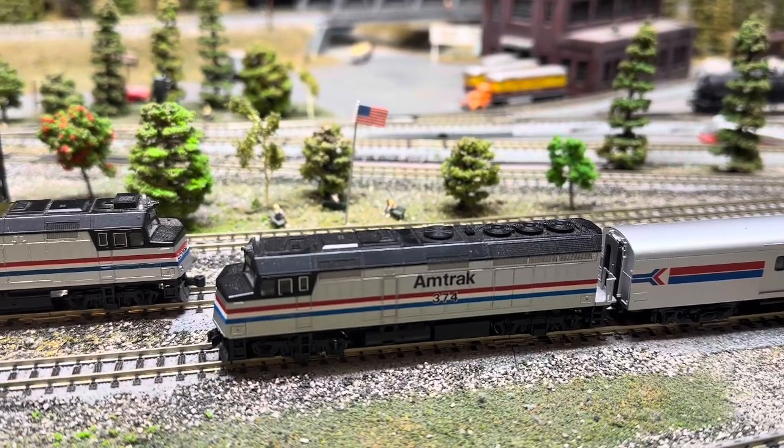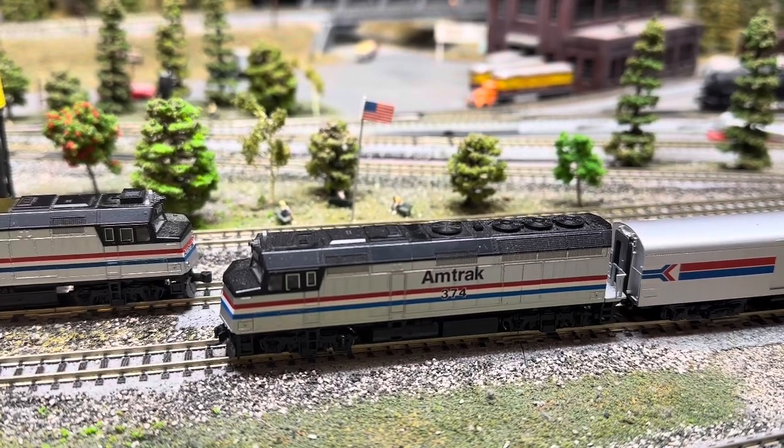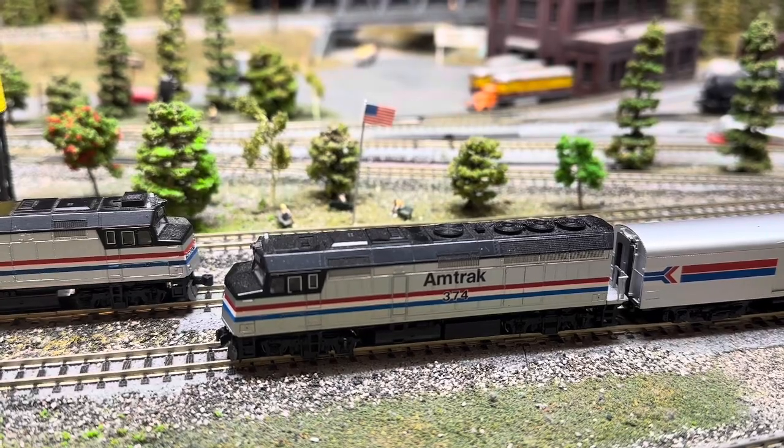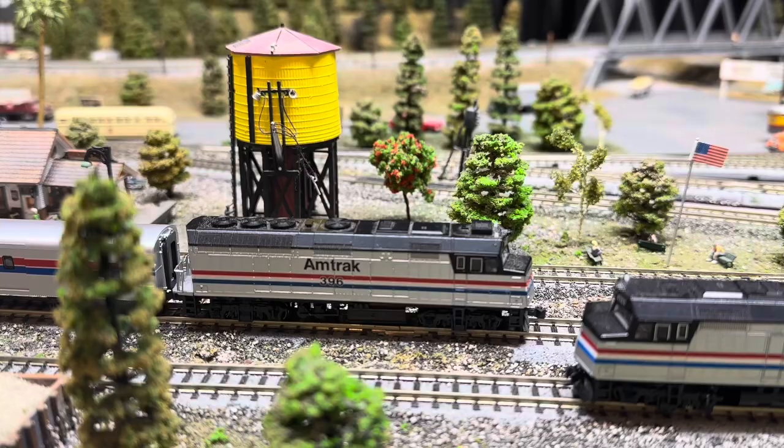And my other one, this is kind of new. It is missing the beacon. I bought it that way as a fixer-upper or to use it for parts, but it runs great. I just need a few parts, which I can order from Kato. So let's start up my DCC and sound locomotive.